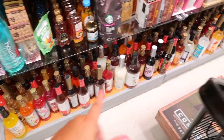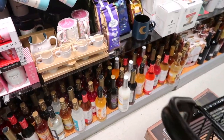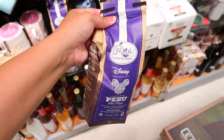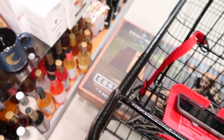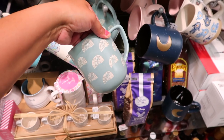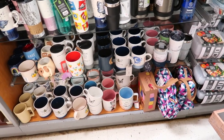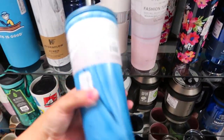I also get my syrups and stuff from here, and I don't think I need any. But I've only been buying caramel here lately. That's been my jam. Look at there. That's the Disney coffee. Interesting. This thing is making it really hard to navigate through these aisles. That's cute. Oh, I love that. I'm clearly just a cup freak in itself. I love looking at them, I don't know why. That's cute.